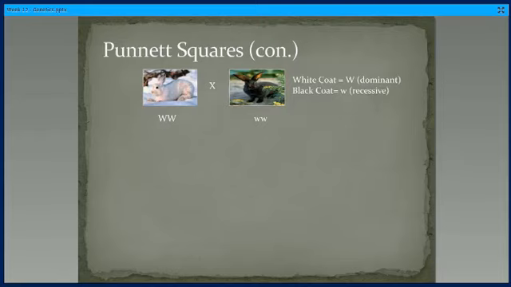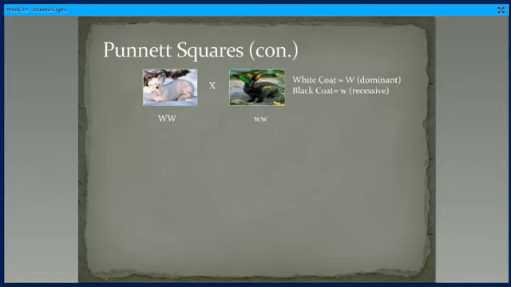I mean, it depends on where the rabbit lives. If the rabbit lives in northern Canada, then for obvious reasons, having a white coat is better. But if the rabbit lives in the forest, then having a dark coat is better. Dominant doesn't mean better. It just means that it will show up if you have one of each of the genes. So what's better or worse is dependent upon the environment and the organism's habitat and situation. But in this example, we're going to call white coat dominant and dark coat recessive.